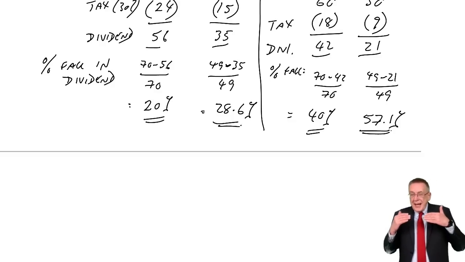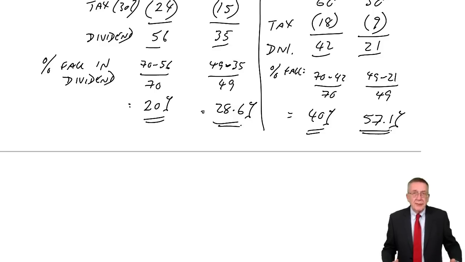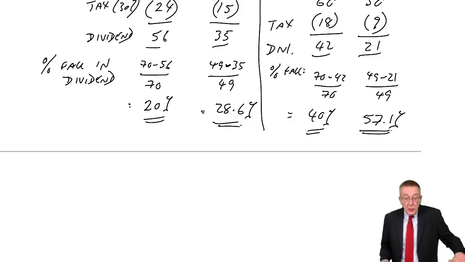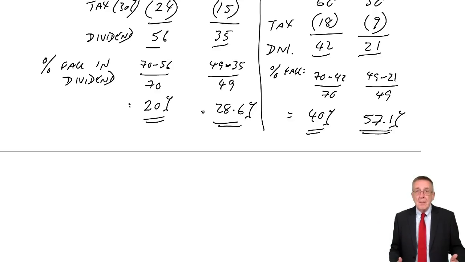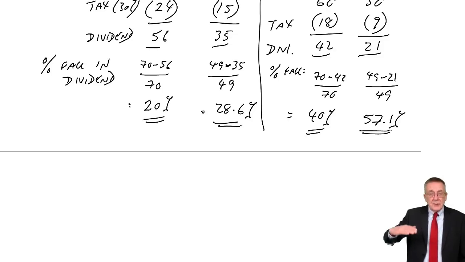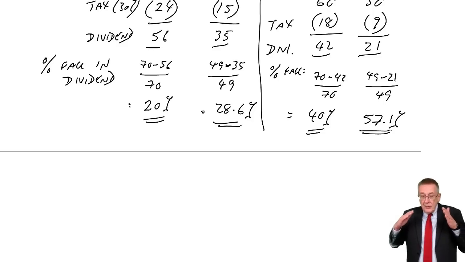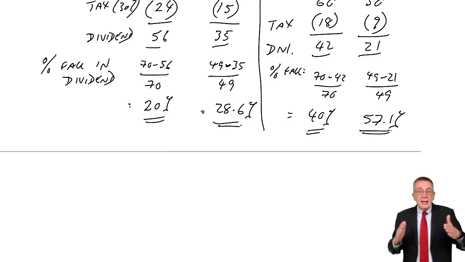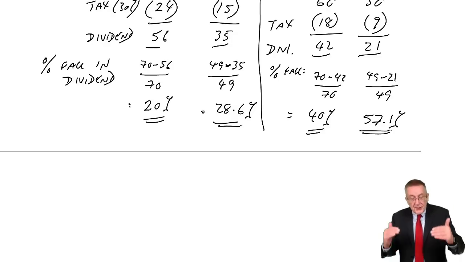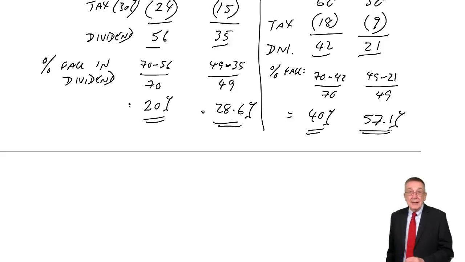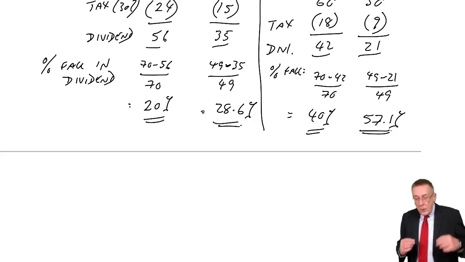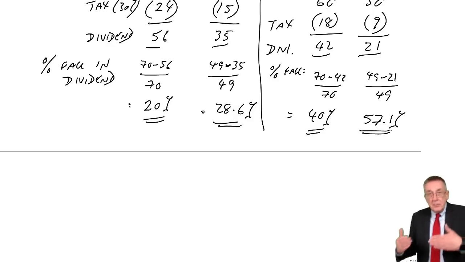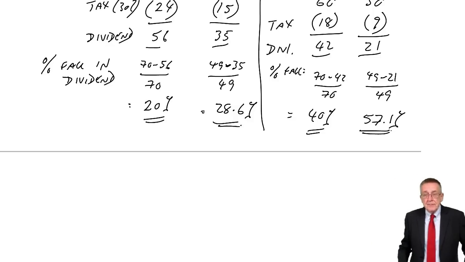And so again, the risk exists because you're never certain of your profits. If we were certain of the profits, if the profits were guaranteed to be 100 each year, then in both companies, the amount available for shareholders would be fixed. It would be guaranteed, there'd be zero risk. But because the profits themselves are always risky, you're not certain that they will stay at 100. They may be higher, they may be lower. Because there's risk attached to the profits, the effect of gearing is that because of the fixed interest payable each year, the more gearing, the more fixed interest, the more the dividends are going to fluctuate.